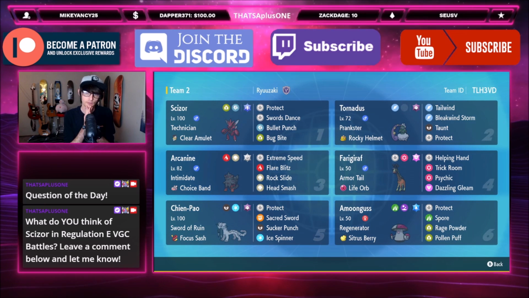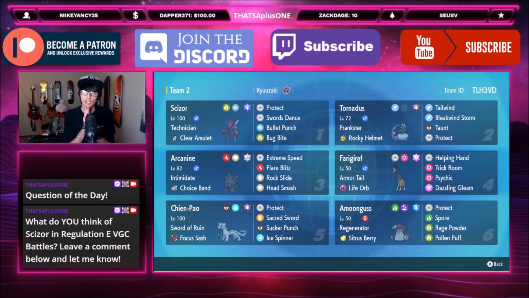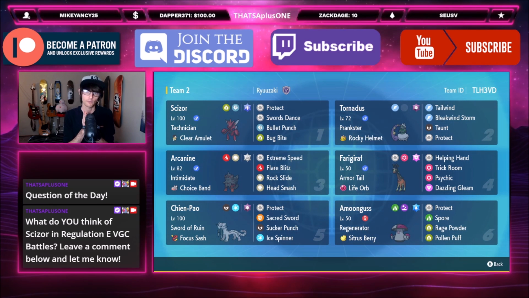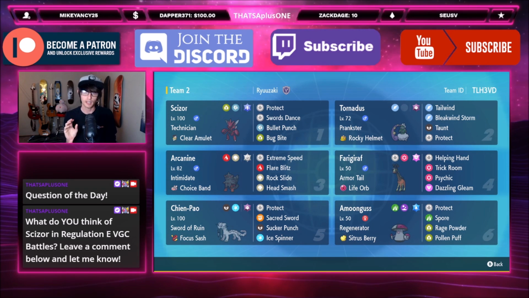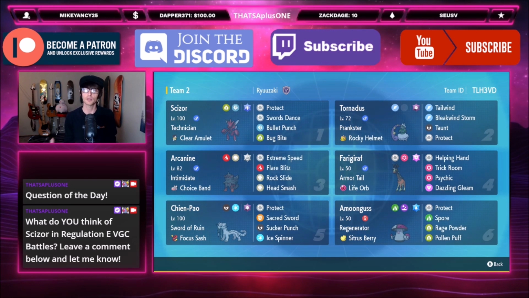I'm not a big fan of Taunt Tornadus in Open Team Sheet. I'm not a big fan of Clear Amulet and Life Orb on these 2 mons because it tells you too much about what your EV spread is. It makes you really linear, right? Especially on the Farigiraf. I like the Helping Hand, but you can do the same thing with a Gothitelle, right?